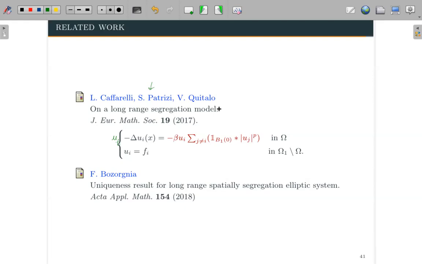Or you can study this problem as coming from the Schrödinger equations, in the sense that these are standing waves. But these are much, much harder. So this is already hard. So for evolution problems, you can take these two points of view. When you take the parabolic one, maybe you want to make p equal to 1. So this is a kind of Lotka-Volterra interaction. While in the variational one, the motivation is coming from Schrödinger, but it's much harder. For the parabolic, we already know some things. In the Schrödinger, no.